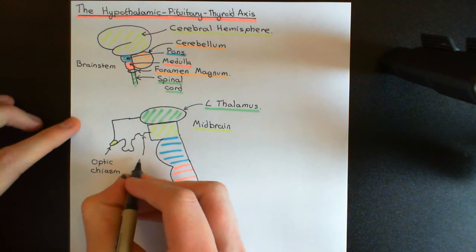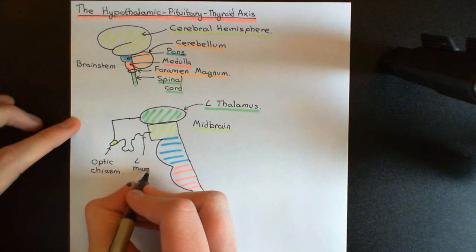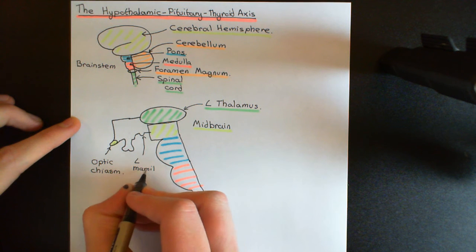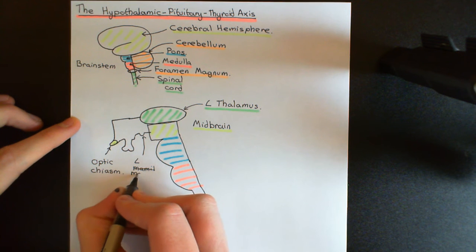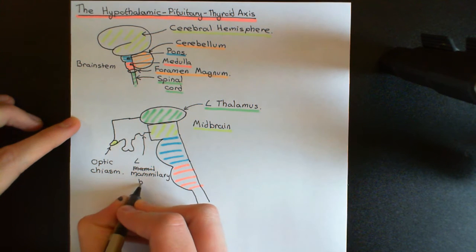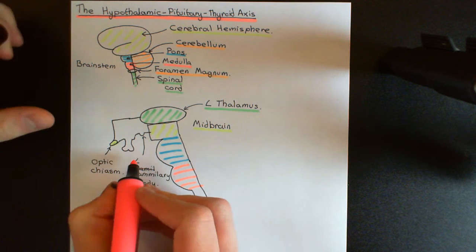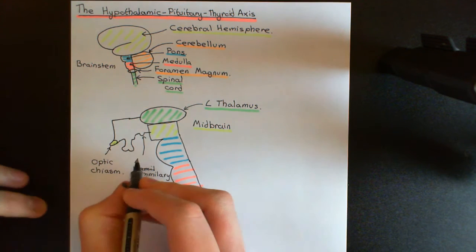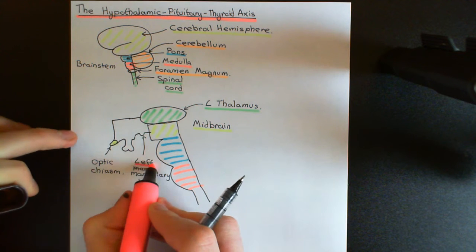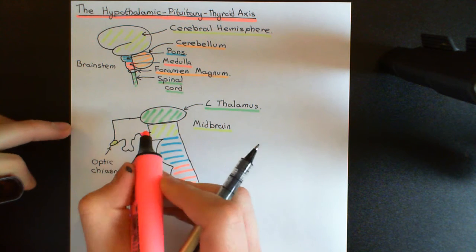Okay, so this one is... Missed out an M there. How am I going to correct this? Left mammillary body. Or you could also call it the left mammillary nucleus, whatever you prefer. So there would be another one, and I think I'll actually, since I've got so much space, put in left there. So this is the left mammillary body. Okay, but there would be one on the right side as well.